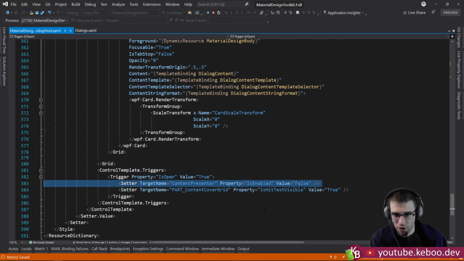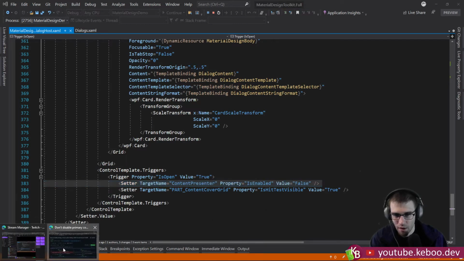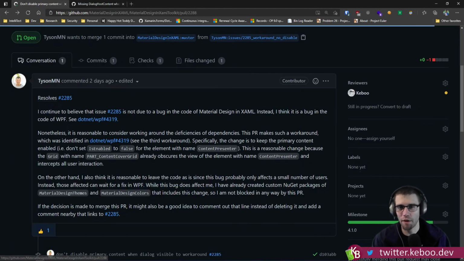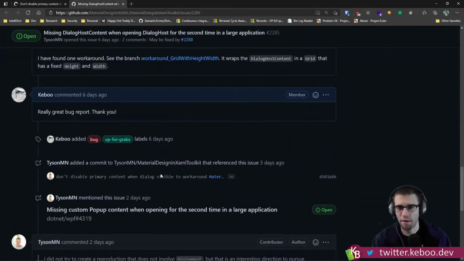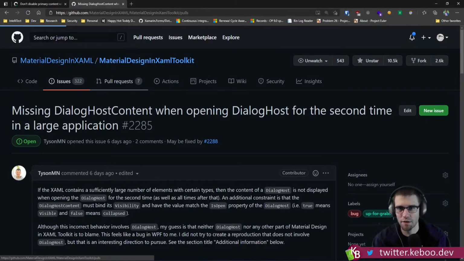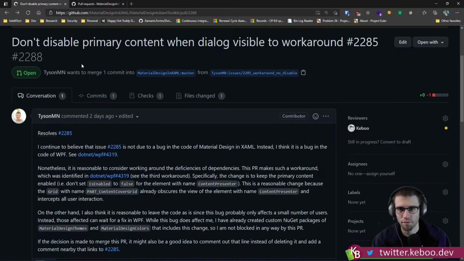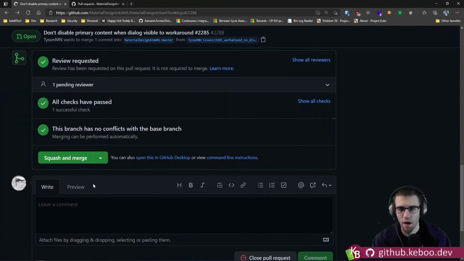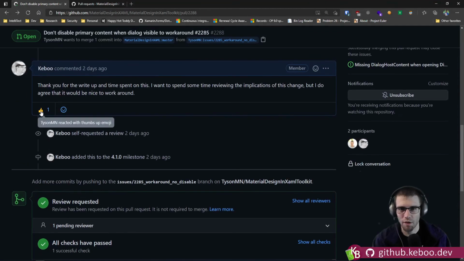I wouldn't want switching between the two dialog hosts to cause a jarring visual difference. Okay, I'm going to leave a comment on here and then we'll move on. Neither of these is the pull request. No, this is. Okay.